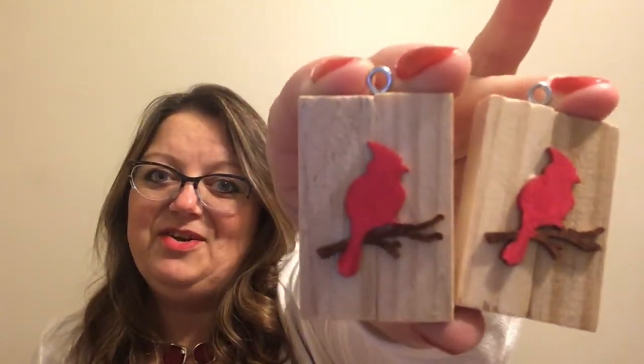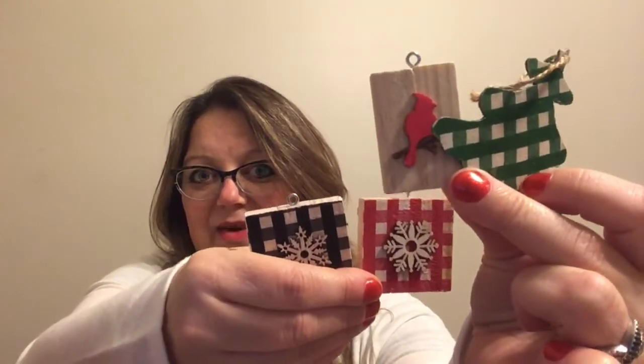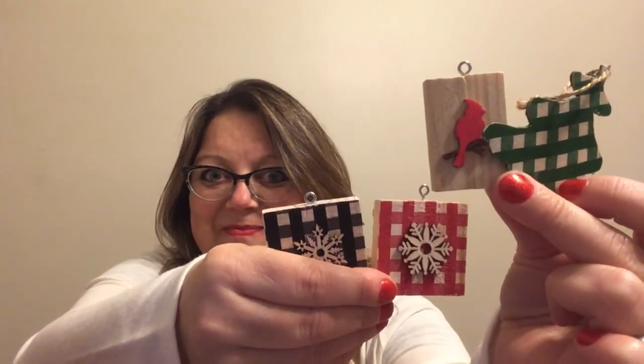And then the last one, I've basically taken only 2 strips of the wood, left it neutral, but then I took some of the shapes and painted them. So here's an idea. I just took the red cardinal, painted his brown branch, and then I have a different size. So yeah, all in all, I think they're pretty awesome, and they'll certainly give me that rustic feel to my tree. So that's what I came up with for some Christmas decorating on my tree. That was pretty fun, and they go together really quick and fast too.